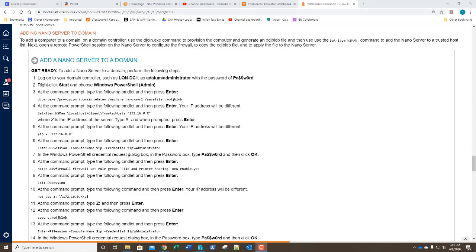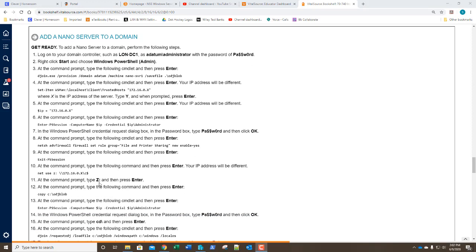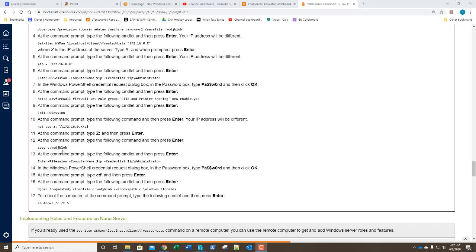We give it the password to get access. We can enable some firewall settings at that point. Once we've done that, we exit the PS session. We then map a drive using the net use command. At that point, once we've mapped a drive to the Nano server, now we can copy our file.